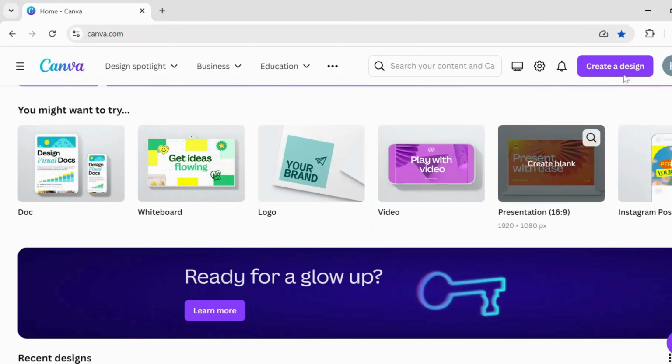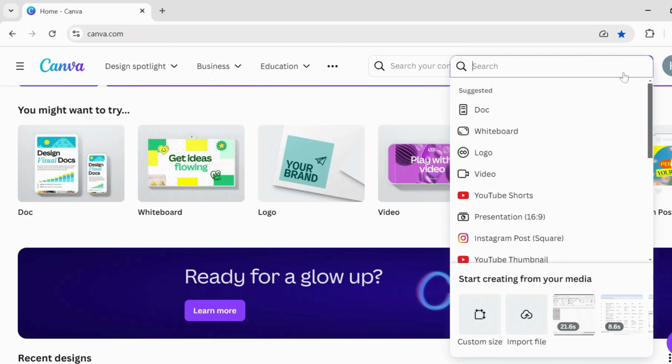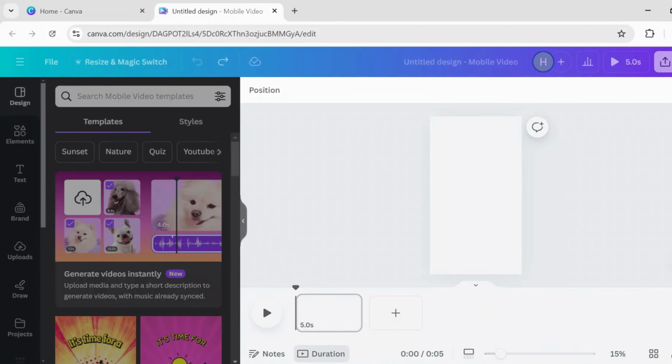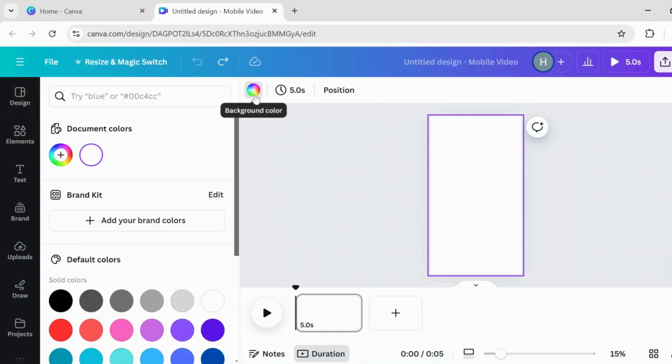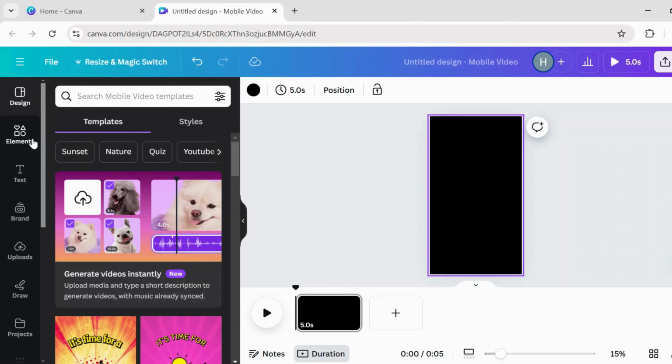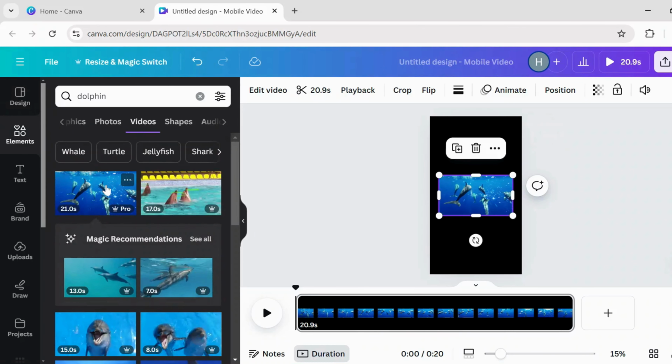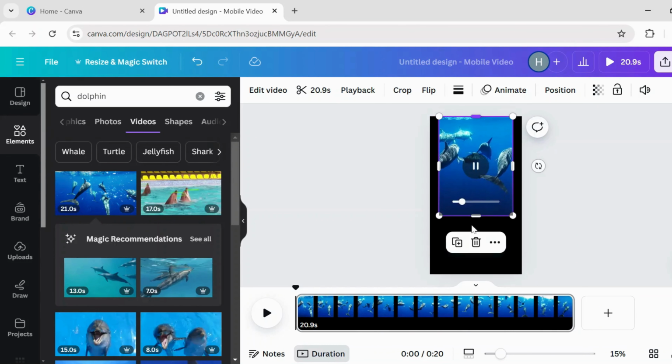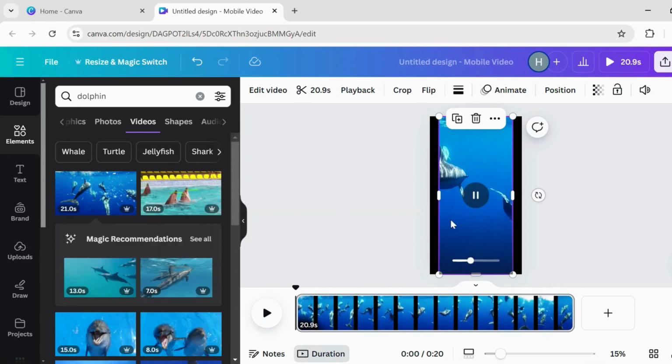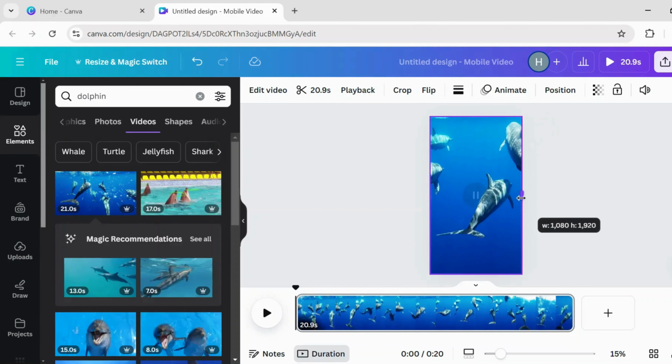Step 2. Bulk short videos generation by Canva. This step of the automation process is more involved and detailed in nature. First of all, start the bulk video generation in the video editor Canva by selecting Create Design and YouTube Short. You should select a background for your video. Select Elements and search for a background of your choice. Select an appropriate background from the available choices and adjust it accordingly.